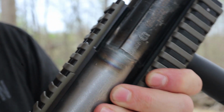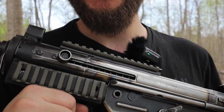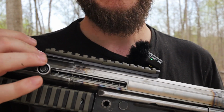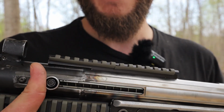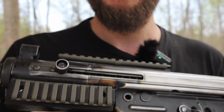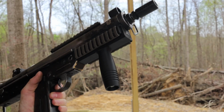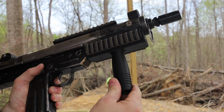Those are very clean boiler grade welds. While I was putting one of these back together, there was one feature I wasn't able to salvage, and that is the non-reciprocating charging handle with the dust cover. Due to the discontinuity between this stamped steel extruded tube and this solid machined pipe, there was just no way that I could retain the non-reciprocating feature. So as you shoot this thing, the charging handle does move, but that's not really a big deal because this is not a service weapon. This is just a rental toy for the most part. Another non-standard feature you might notice on here is the Picatinny rails and vertical foregrip.